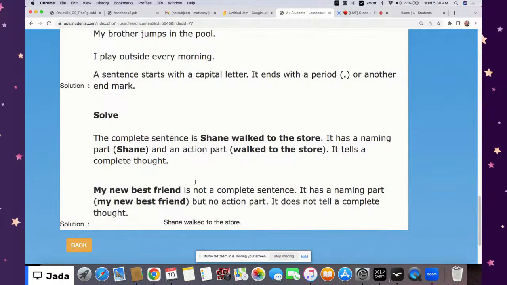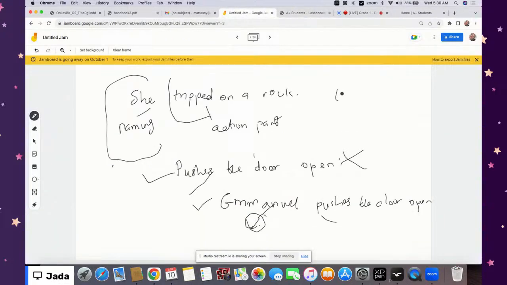But what fits? It could be the clothes fit, or the shirt fits, the shoe fits, anything. But as long as you have it and then you have the fit, this is the action and this is the naming. Okay? So it could be it fits me perfectly, it fits me good, it fits me just all right. So it could be it fits me with other phrases to make it a full sentence. Okay? So it could be anything.